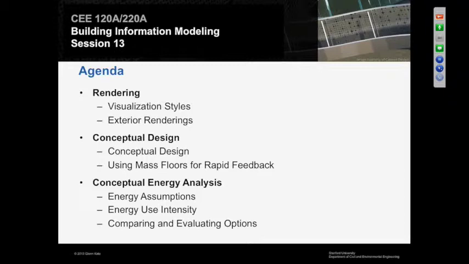How wide could it be? How tall could it be? Just how might I be able to fit that much space on a site? How many floors would it have to be to accommodate all that? And looking at it that way, making some high-level decisions about the overall shape and form, and then as we are happy about some of those decisions, doing some analysis to understand what the impacts of that shape could be, and then tunneling down to the point where we then start making those forms into walls and floors and typical building elements. So it's a different way of approaching it.